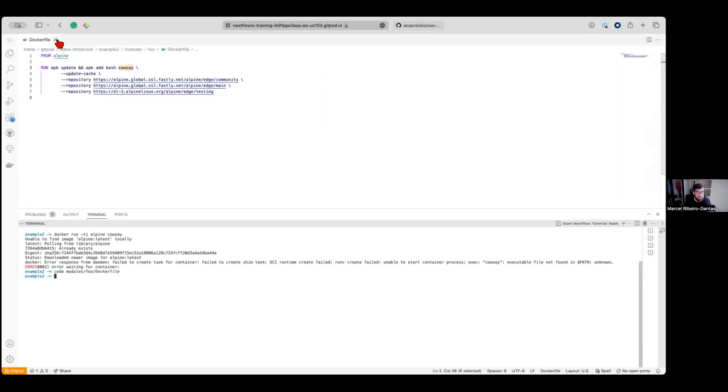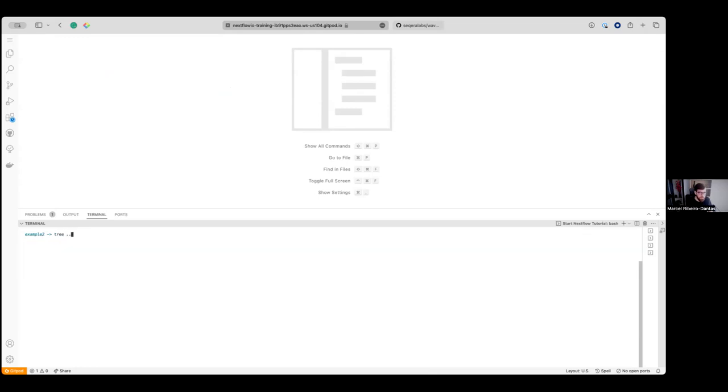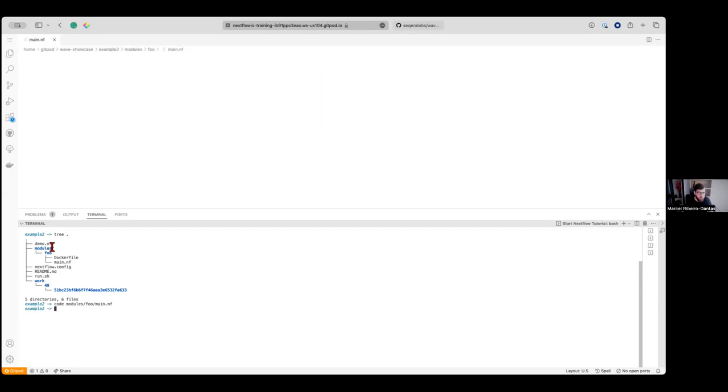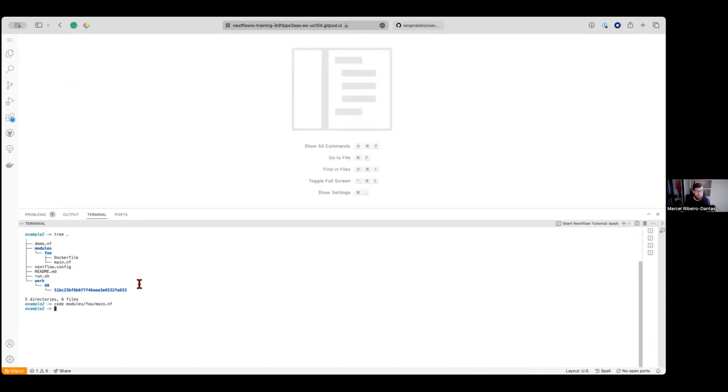And how does Wave know what Dockerfile to build? Basically, inside the modules folder, the folder for this module, we have a Dockerfile. So automatically, as the default for Wave, it will find this Dockerfile to build. There's no container instruction here in main, but because there was a Dockerfile in this folder, it will add the container directive that we pull. So that's the most straightforward way of using Wave. You have a pipeline, you have your modules, and you want every module to have its container image, which is the default, but you don't pre-build your image. You just create Dockerfiles in these folders, and Wave will build these images for you. That's example two.